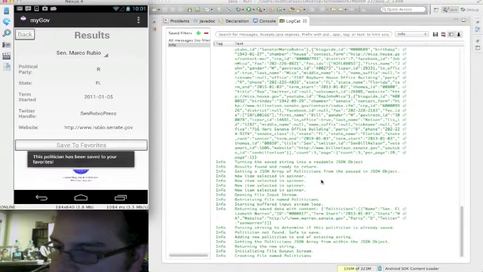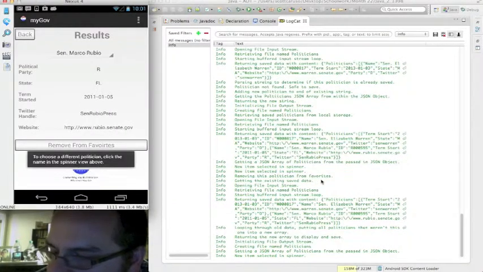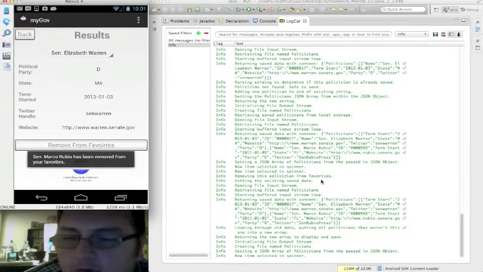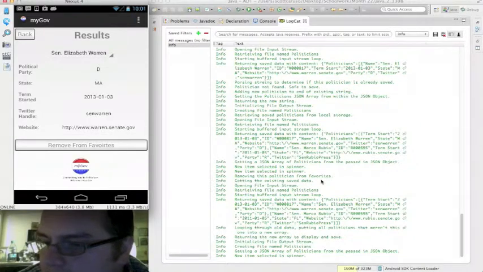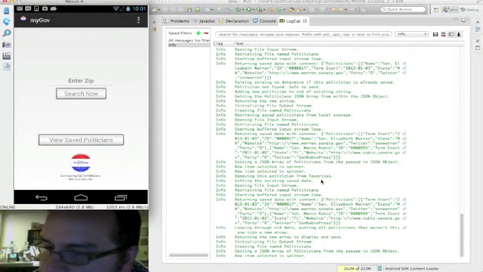Saving to favorites still exists and works properly. Retrieving favorites still exists, and removing favorites all still exist as originally intended. I think one thing that I'd really like to improve upon with my code going forward, and if I have the time to refactor I will, is this back button that you see right here in the top left. When you click that, it doesn't really take you back a screen. What it does is it completely regenerates the main menu elements, so the code is really blocky. Really, there's a lot of what I feel is extraneous code that doesn't necessarily need to be there.